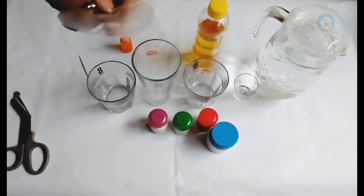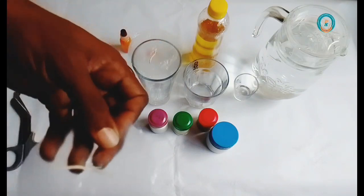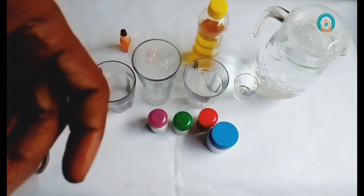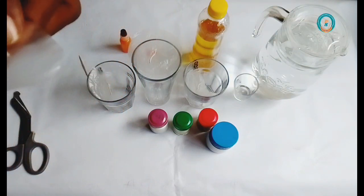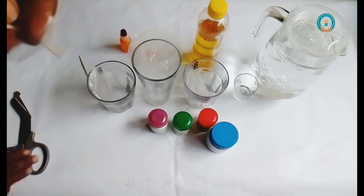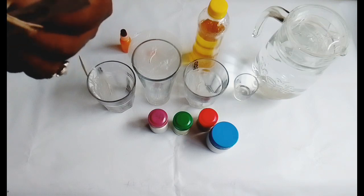After cutting the nylon and inserting the candle wick, this is what I've gotten so far. This is for this glass, this is for this glass, and this is for the smaller glass. You can as well secure the back with anything, probably your glue, but I'm not going to secure it. I'll just leave it that way. I'll go ahead and look at if it is too long, and trim the excess wick.